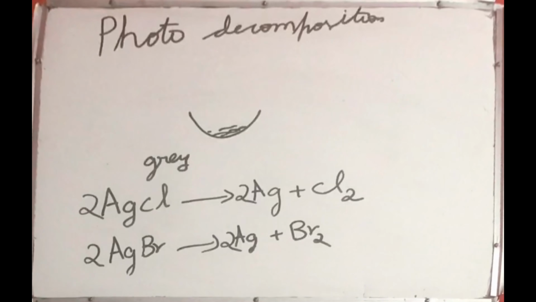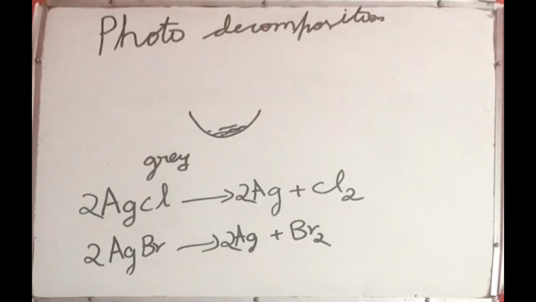Already, in combination reaction, what did you learn? Exothermic reaction. Exothermic reaction means heat is given out. Endothermic reaction means energy is absorbed. So write the difference between exothermic and endothermic reactions. Decomposition reaction is a dash reaction. It is an endothermic reaction. Combination reaction is a what reaction? It is an exothermic reaction.